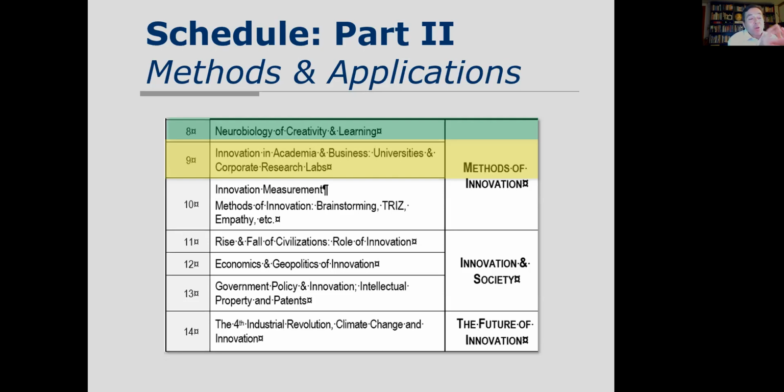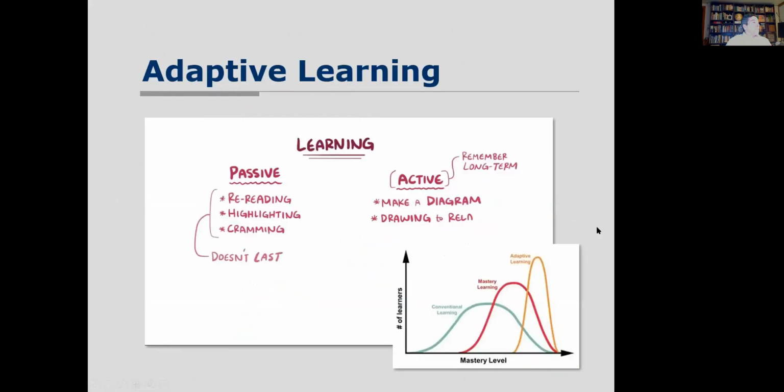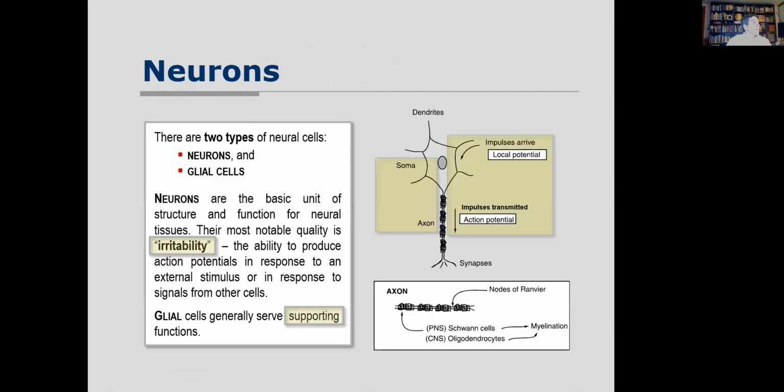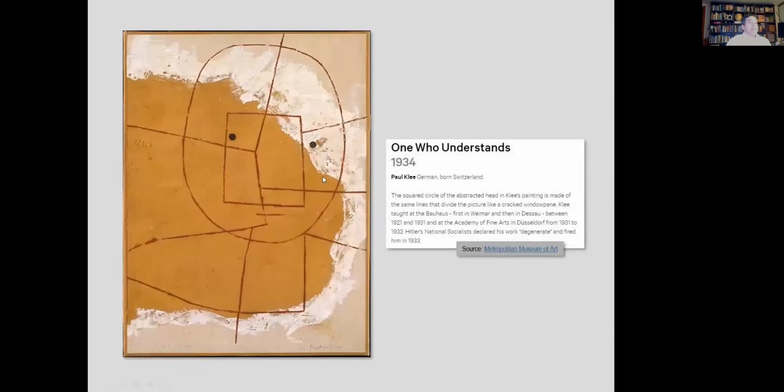So that's an excellent question. You need to create the emotional environment of the interest. So you need to go back to exactly this painting and this feeling that Paul Klee captured in the painting. One who understands. Now that's going to be different for each person, but that's essentially what you have to do if you want to be a master innovator and a master learner.